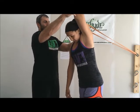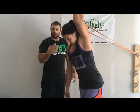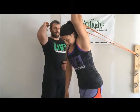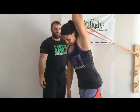You'll start to see this arm go back more and more, and she can actually lean her weight into the movement, which is going to allow her to relax. She can take big, deep breaths. As she breathes heavily, she's going to hold this for about 30 seconds. She can continue to let that arm go back and back so she can get a good stretch. All right, she'll ease up and do the other side.